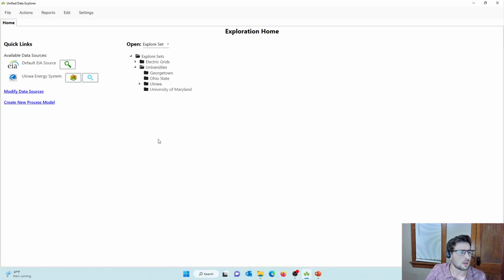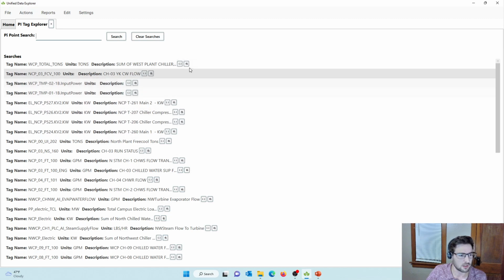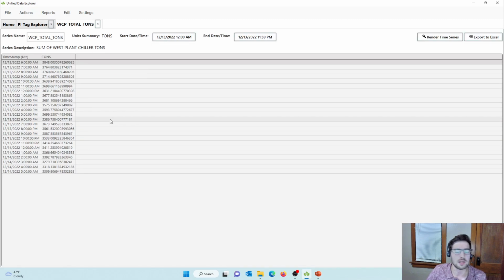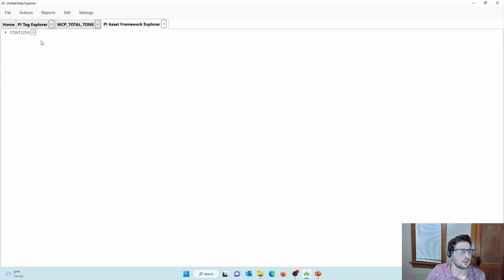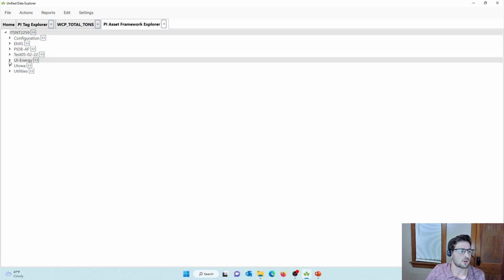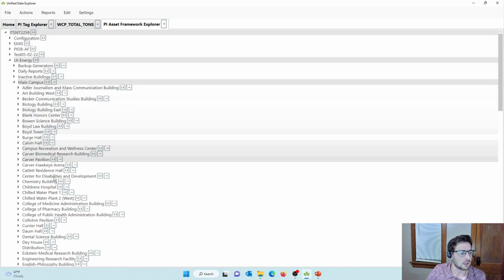So here's the entry point of Unified Data Explorer, and the first thing you can do is, of course, explore. It takes a lot of work to find the 98 plus data streams that you need. So here's a search window where you can go in and search and get the data you need. That's kind of like an open search if you know what you're looking for. But some of our data streams are also organized in a hierarchy. In that case, you can navigate the hierarchy through this app.